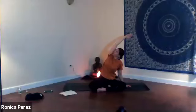And then inhale, reaches all the way up. And then as you exhale, follow your breath here. As you place the left hand down, right arm reaches up and over, opening up the chest here as you tilt the heart up towards the ceiling, looking up underneath that right arm. Be with your breath here. Just allow the space to open up.